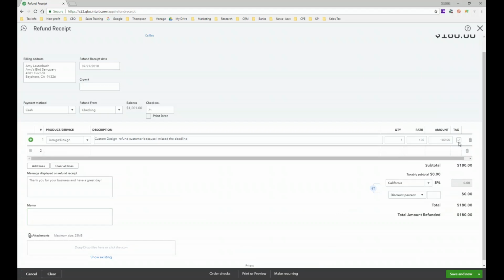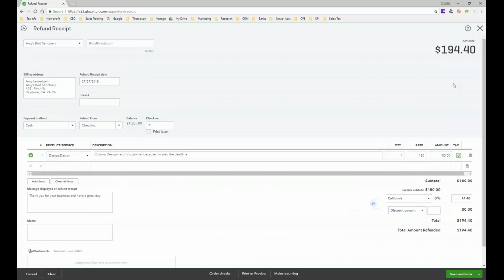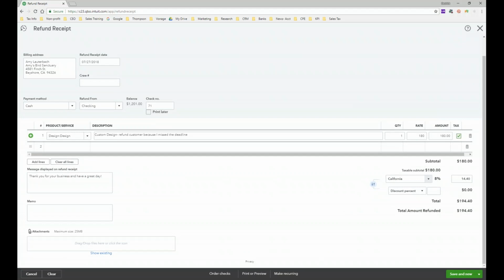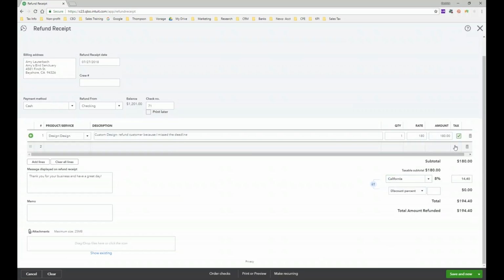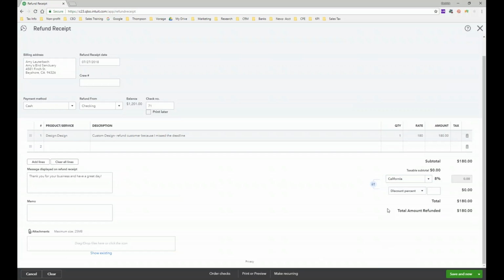If this is taxable, you just choose that it's tax, and you're going to give them the right amount, the full 194.40. Now, it just all depends on where. But for this case, this won't be taxable. So once you're done, and once everything is looking well, you're going to select Save and Close.